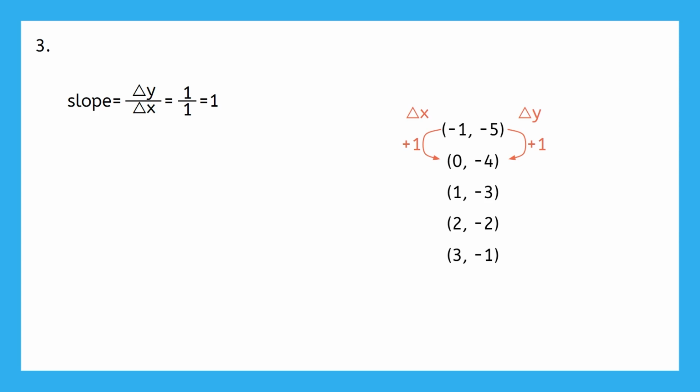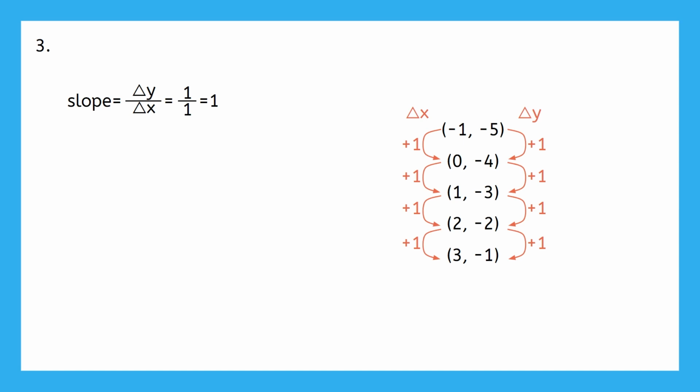is just 1. However, we should double check the rest of the coordinates too to make sure that there is a constant rate of change and that these points are linear. Even if the change in x and y aren't both 1, the slope still needs to simplify to 1 for these points to all be linear. And sure enough, the change in y over the change in x consistently simplifies to 1. Since these points have a constant rate of change, they are linear. That means I can continue with writing the equation of the line.